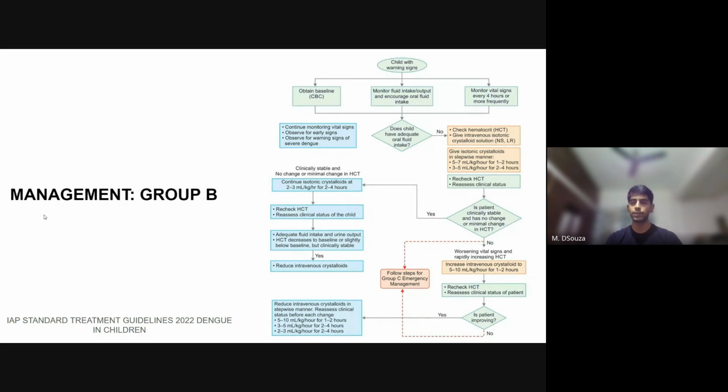Okay, and in all this time, once again, ensuring that the child receives adequate amount of hydration, is taking well orally. And what they generally say in the guidelines is, before coming down on fluid rates, it would be important to assess the hematocrit. Now, of course, we don't do that in a lot of tertiary care centers. So what we would generally recommend is, in a child where your warning signs are being aborted by your increased fluid rate, you can probably just do your platelet counts and PCVs once a day. Whereas if it's a child that requires closer monitoring, you could repeat your PCVs every 6 to 8 hourly.